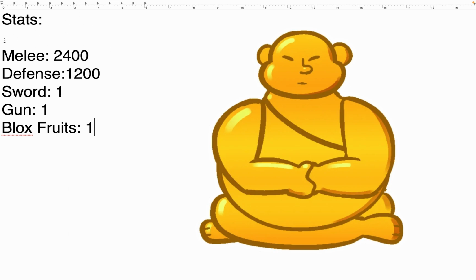So you want to hit max melee first. Then what you're going to want to do is max out defense and only defense. So bump all your stat points into defense until you get to 2,400. Now when you reach this, stat points can kind of vary depending on which playstyle you want to go. Personally, I put sword points before Blox points just because I could AFK swords with Buddha, and that's so much easier, because I can't AFK Blox when I had Buddha. But it's so much easier to AFK swords with Buddha.